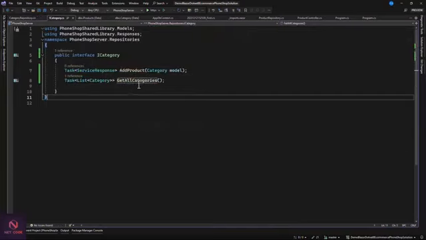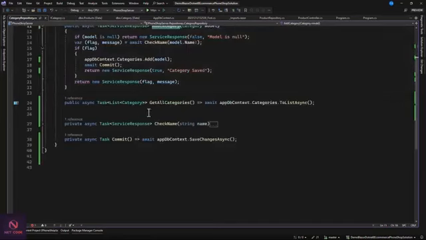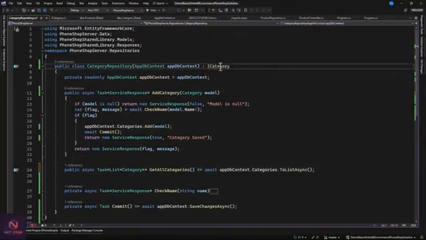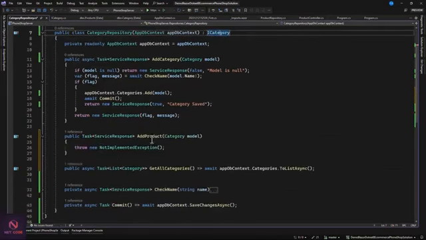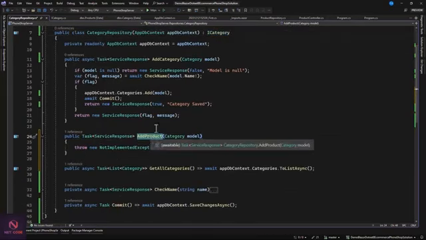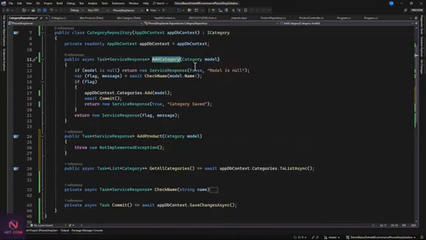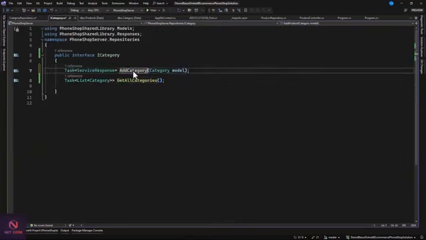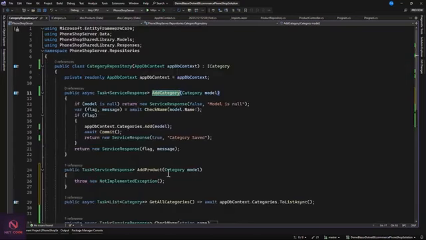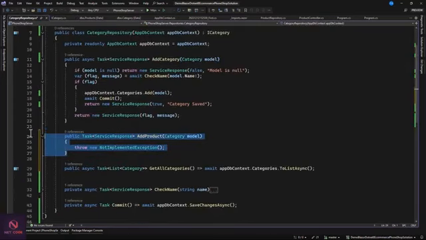AddProduct, GetAllCategories. Maybe that might be the issue. GetAllCategories, and still okay. So Control K. Let's implement this. Tag service dot AddProducts. Oh, so it's supposed to be AddCategory. Let's check this. So not AddProduct, AddCategory. I believe you saw it, right? Thank you for doing it before seeing it.